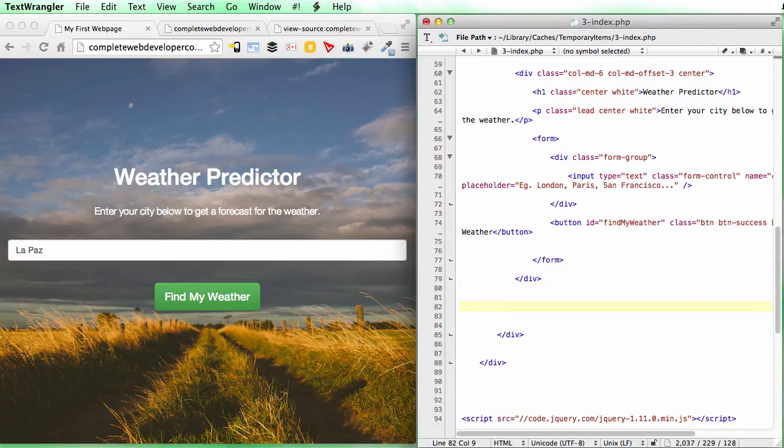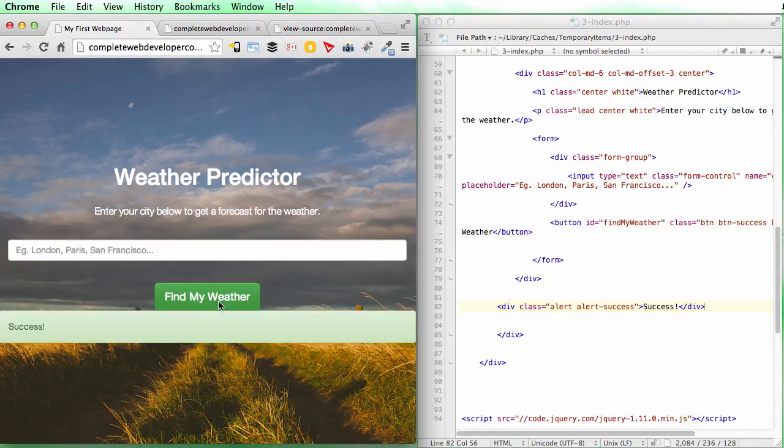quick challenge for you. Can you put in an alert with a type of success and then just put some demo text in it for now? Okay, I hope you entered something like div class equals alert success, and we'll just give it some demo text for now.